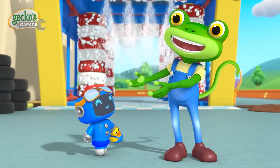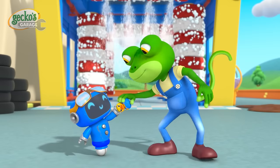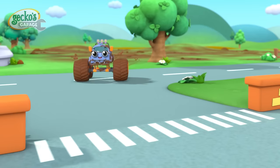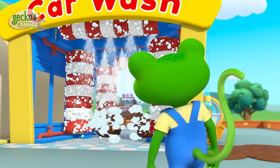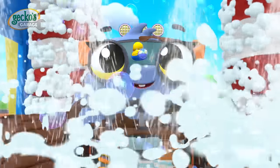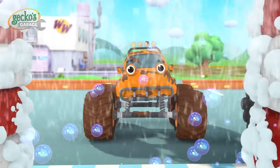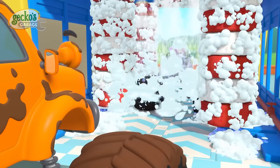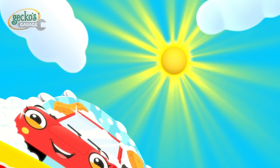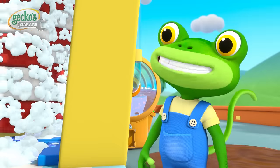Come on, monster trucks! Great idea, Blue! Molly loves rubber ducks! Oh, Molly, we have a surprise for you. Well, that did the trick. Come on, Max, just wait here. It'll be your turn soon enough. In you go, Max. It's your turn.